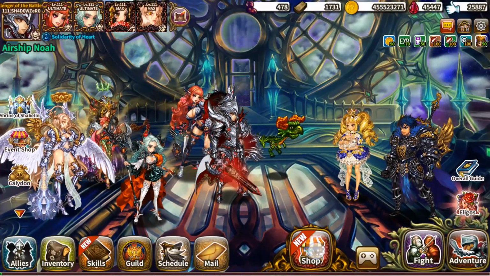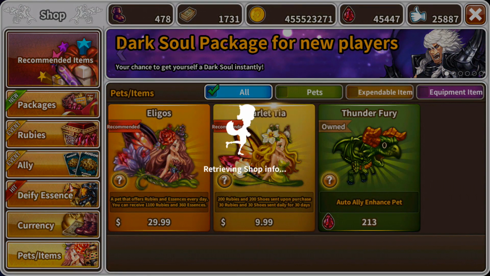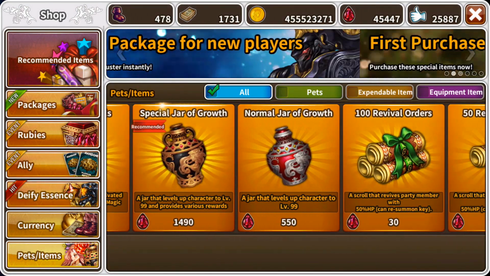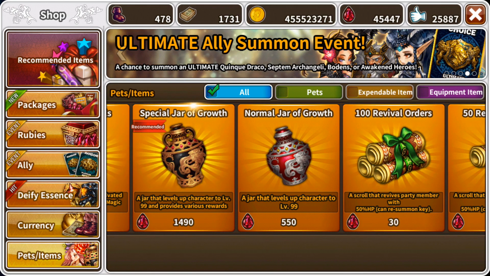So if you go over to the shop, click on the left hand side again, and go all the way down to items, you'll see, and scroll to the right, if this thing will allow me, you may want to get the special jar of growth or the normal jar of growth. Here's why. As you can see, using a good amount of rubies, you can skip to level 99.